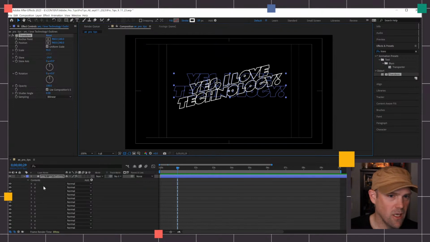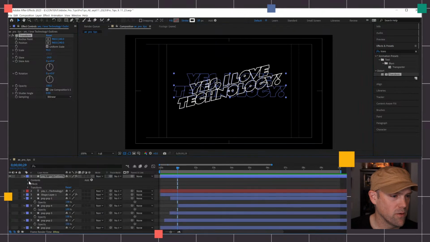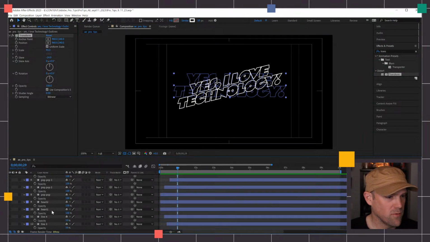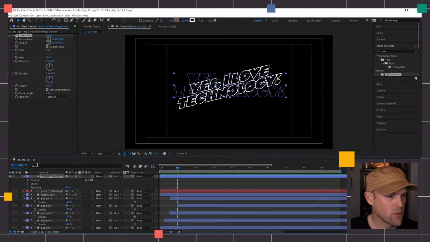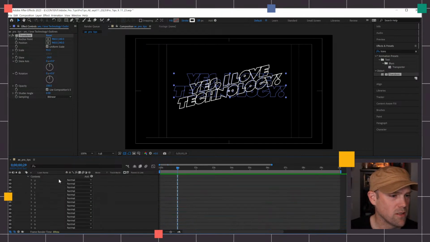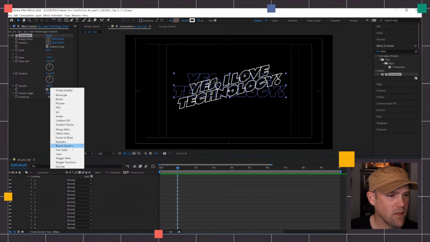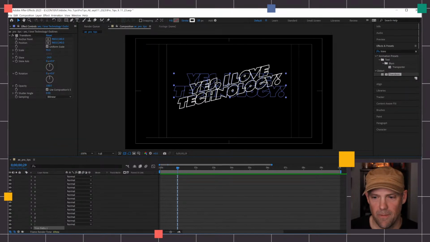All right, and maybe we want to animate this. So what are we going to do? I'm going to come down here to, which one do we want to use? You know what? I'll just start from scratch. So content, and then I want to come in here and add trim paths.